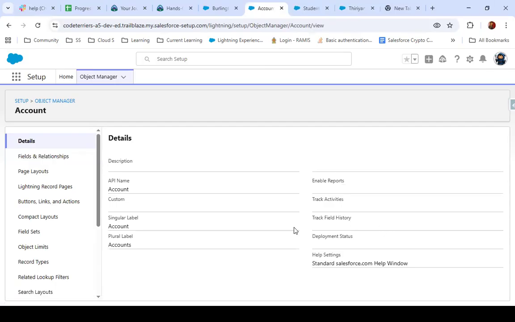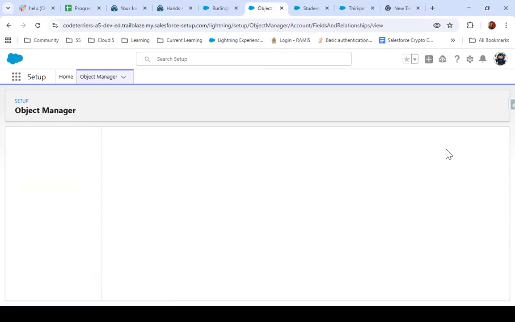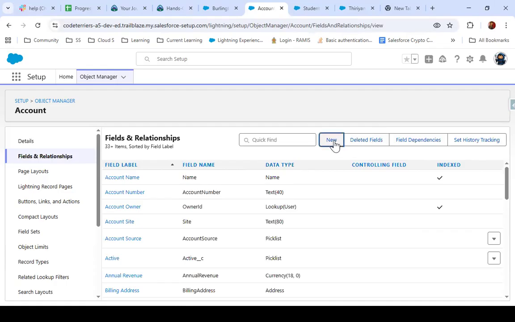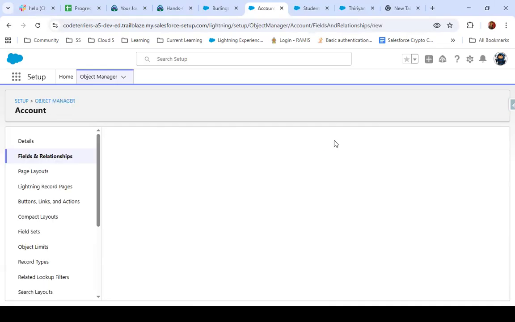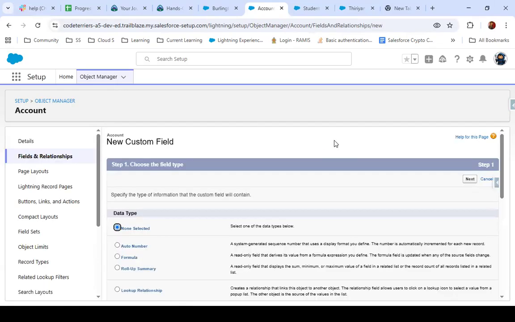Here I can go to Fields and Relationships and create a new field. So on the standard object, I can create custom fields. Likewise, a custom object will also have standard fields and custom fields.